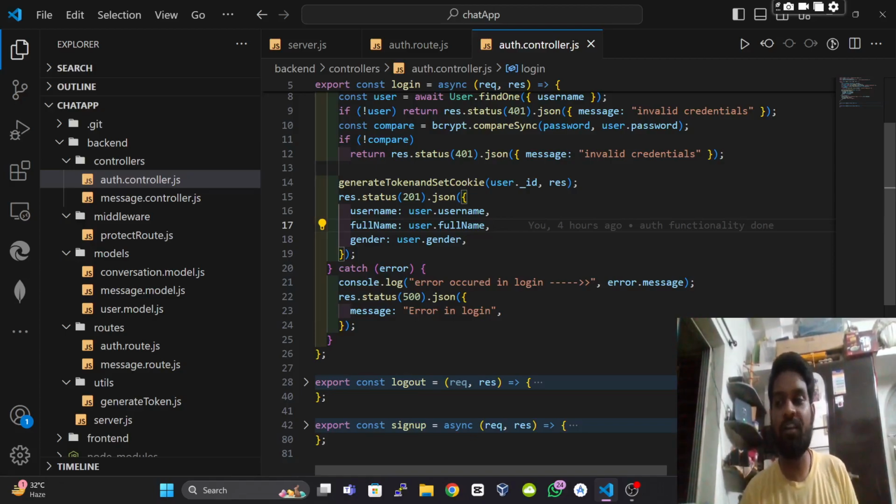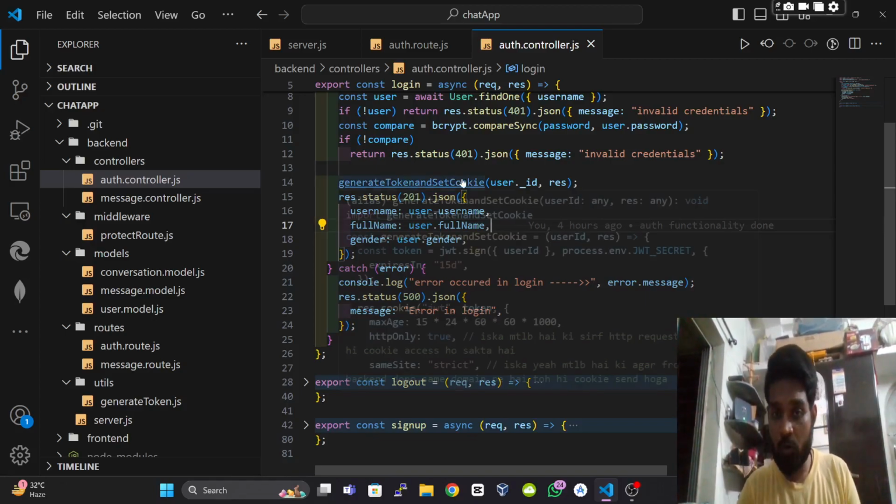There are various particular reasons why this underscore id works well with MongoDB, but that's something off topic, so I will just be sticking to this topic. The thing is, for each and every underscore ID, that is every unique entry inside the database, I'm taking the underscore ID, putting my signature over it to make it a token, and then I am putting that token inside a cookie, and then I'm passing that cookie from the server to the front end.